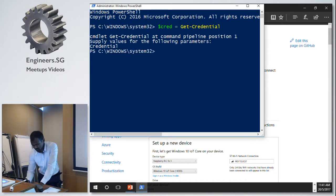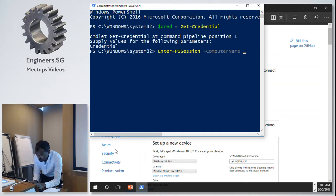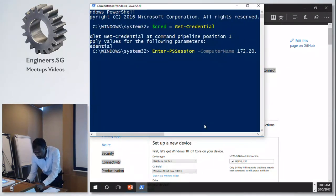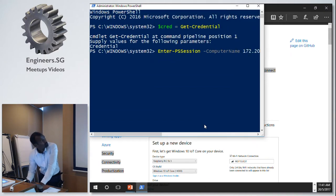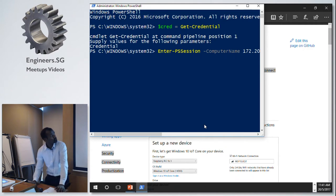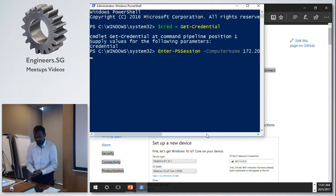Okay. Now I would say Enter-PSSession, computer name. And my computer name is 172.82. Credential is $cred. Connected now. Okay, so now I'm adding the DLL again.